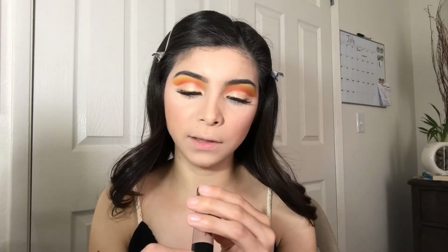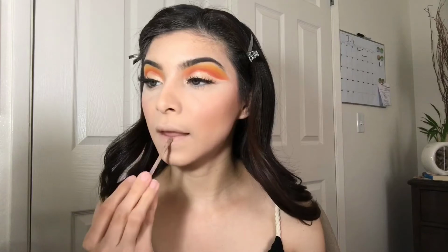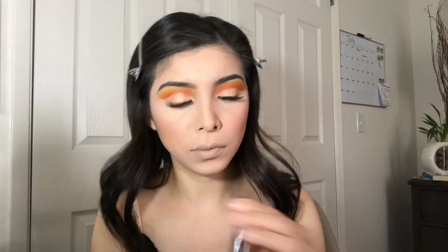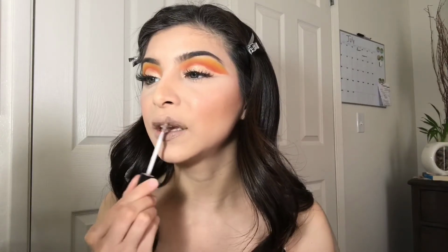Lips, I'm going to be taking my Wet n Wild Mega Last Liquid matte lip, and this one is the shade Nudie Patootie. Apply that on top of it, just like a nude color. It doesn't really go with it, so I am going to be applying my next lip gloss. This one is the shade Honeymoon, just to give that kind of shade.